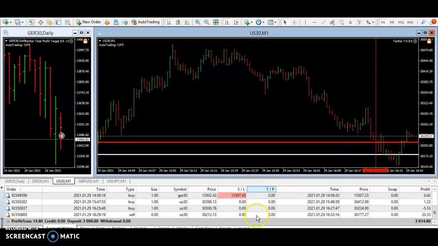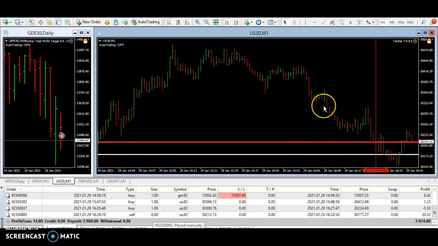Now what time did it get out? 16:33, so that's just a few minutes, isn't it? You've got 33 minus your 29, that will equal about 4 minutes. It's a 4-minute trade to be making, well, £20, but the pound per point is quite low. About call it £8 a point. Is that right? Yes, I think it is.